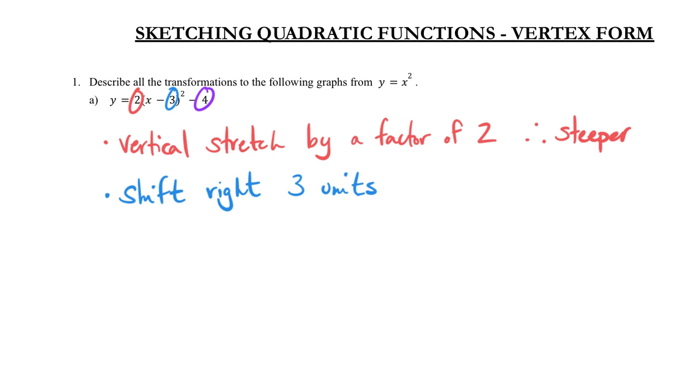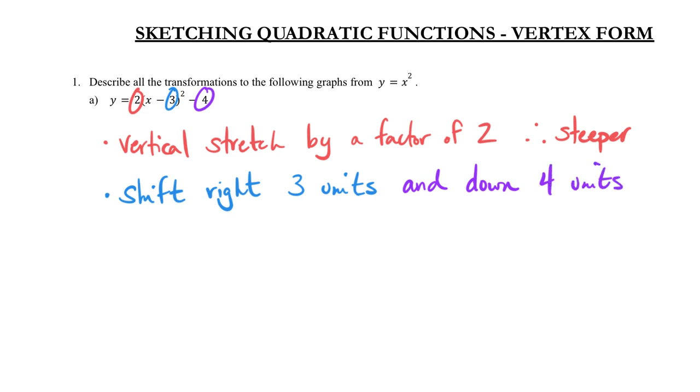Okay, we jump to the purple. You see that -4 on the end. Well, we should be good that that is an add or subtract, so it's another shift. Don't feel like you have to put another bullet down to then say shift. You've already described a shift in the blue. Just keep it going. So you are shifting it right 3 units. And now we recognize that the 4 is on the outside, so that's affecting it vertically. So that means I need to shift it down 4 units.